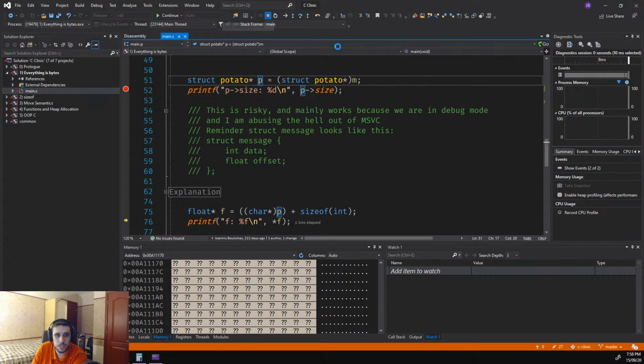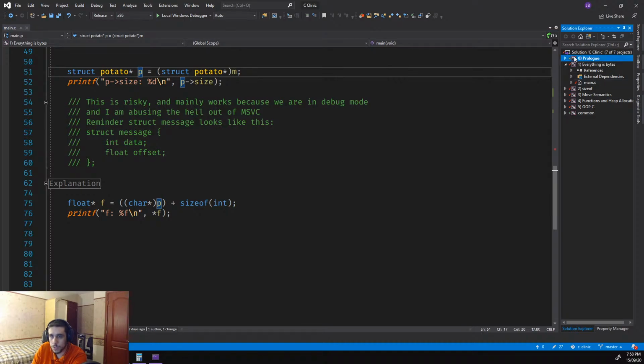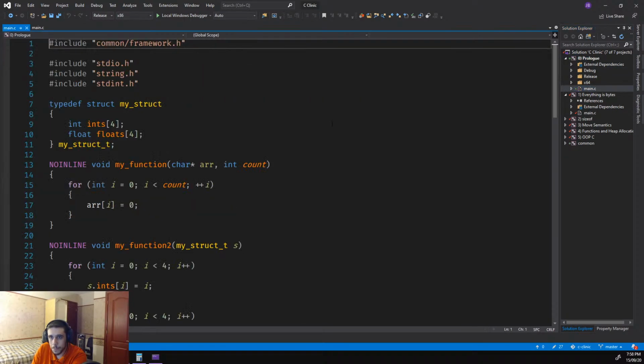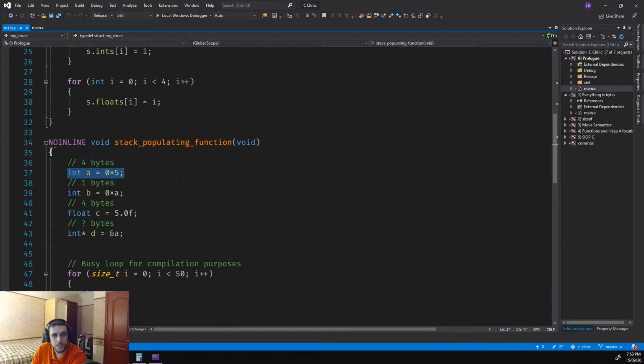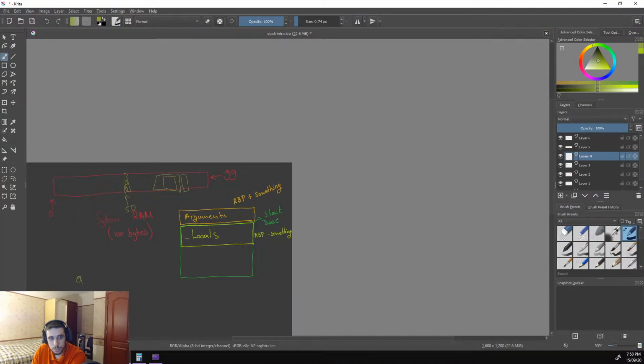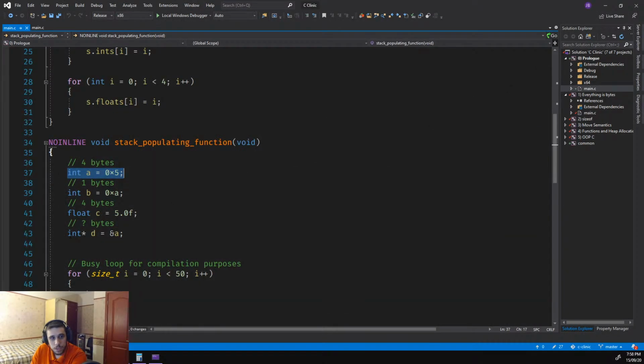I have a similar example in code here. Here, I have A. Let's say that A was this thing here at address 50. And then we have D, which is a pointer to an integer, and it's the address of A. What's the value of D?